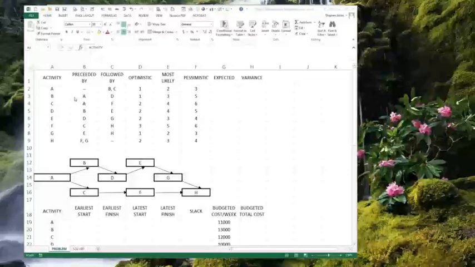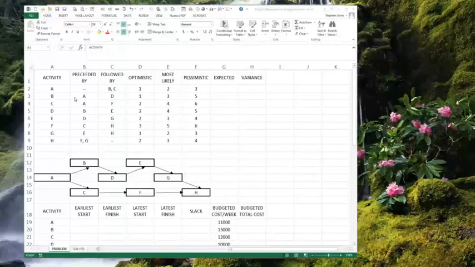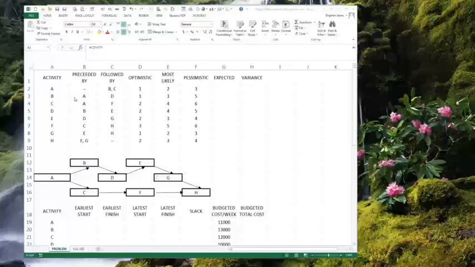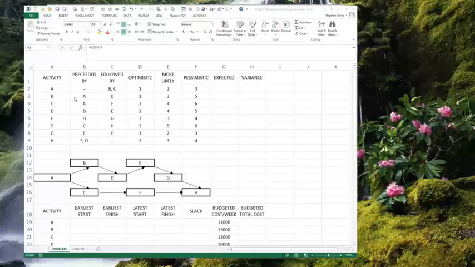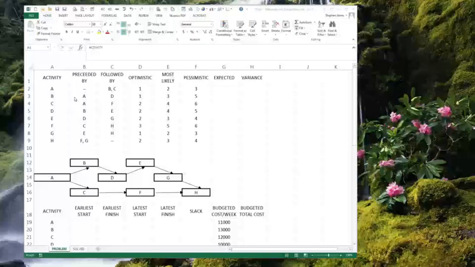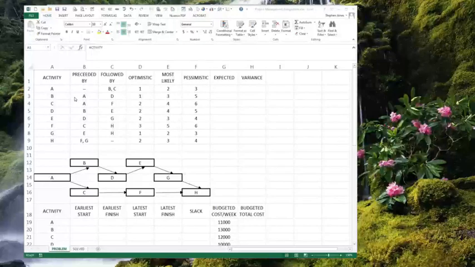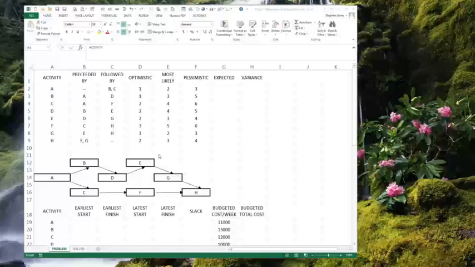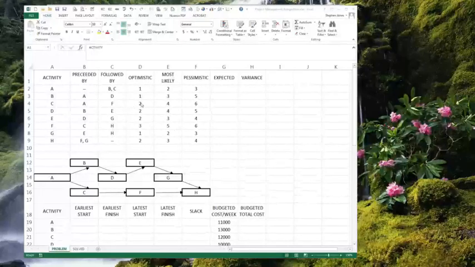And some people have wondered if you need Excel QM to solve this, and you do not. Excel QM will do that for you, but you don't need that at all. In fact, all you need is just an Excel spreadsheet. You don't need Solver or data analysis or anything. I'm going to show you how to do that in this video example. I'm not going to do it with this one, obviously. I have another one, the one that I posted up there, that we're actually going to solve.